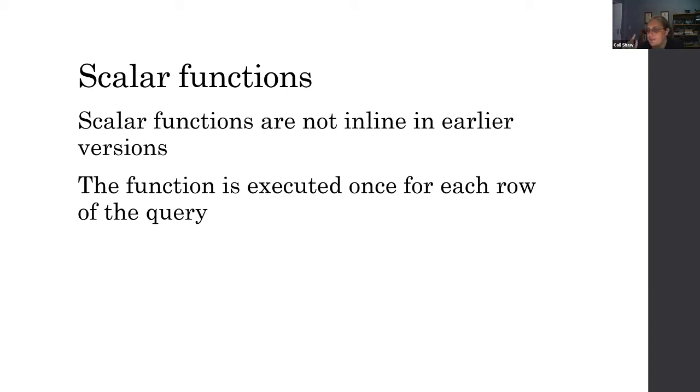So, in previous versions, scalar functions are, well, they're not inline, quite simply. A lot of people think they are because that's how front-end languages work. They're not. When you've got a scalar function in a query, that is a call out to a different scope, different execution, return to the previous one. The function is run for every single row of the query that it's present in. This is horrible. This is absolutely vile. If you've got a slow function, it's absolutely horrible. I think I'm ranting about these things now.